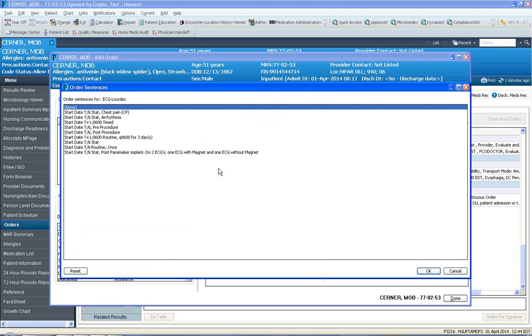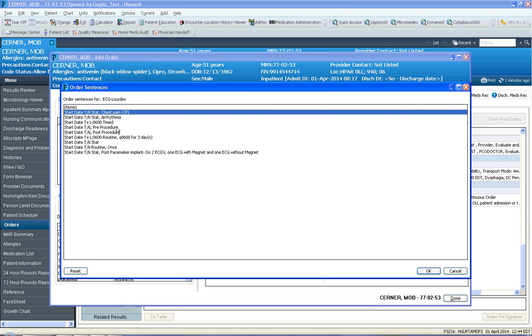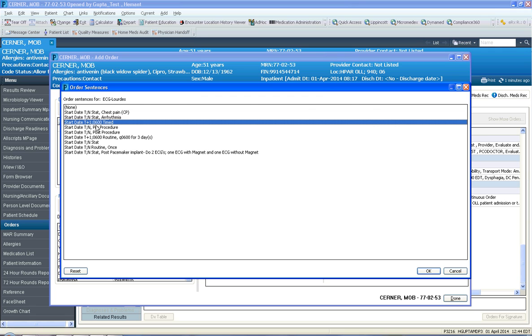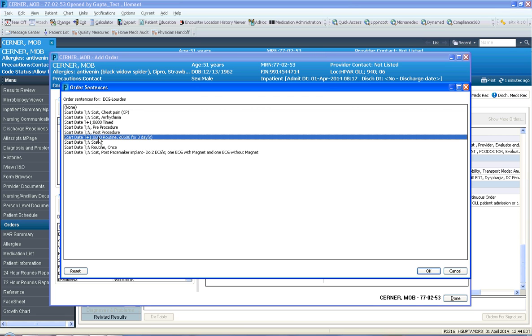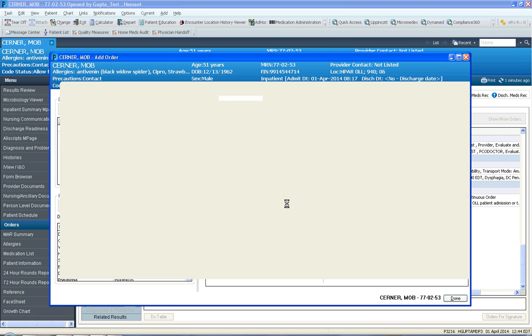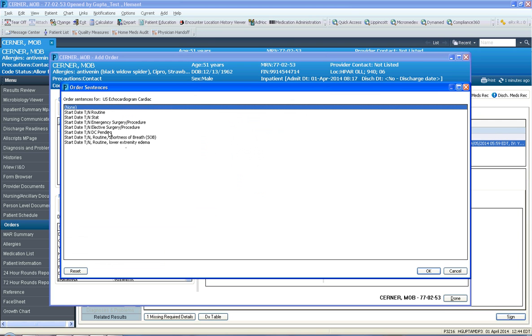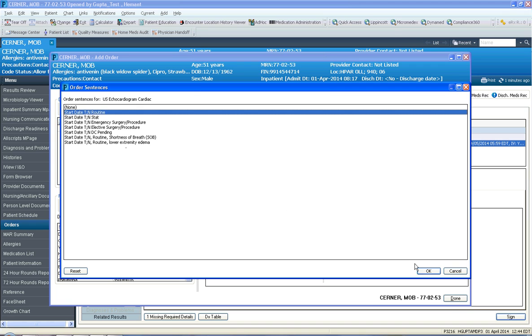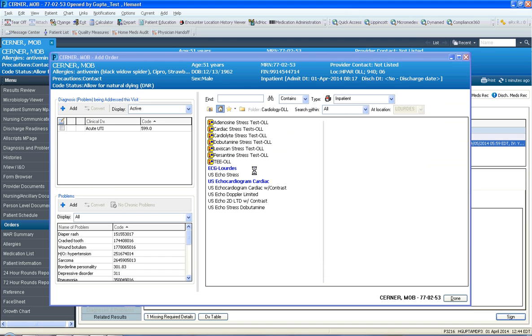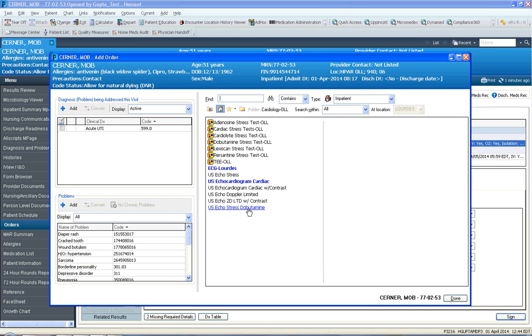And so you can order EKG, and maybe you need it for chest pain, but there's also tomorrow morning. There is a tomorrow morning for 3 days. Maybe we want tomorrow morning for 3 days. So you click on that. We want an echocardiogram, which is right here, called ultrasound echocardiogram. And maybe we want it routine to evaluate for systolic heart failure. And then there's a bunch of other echo stress, echo Doppler, a bunch of other common studies.